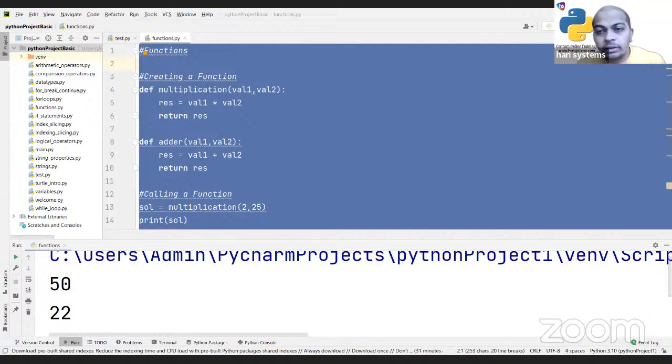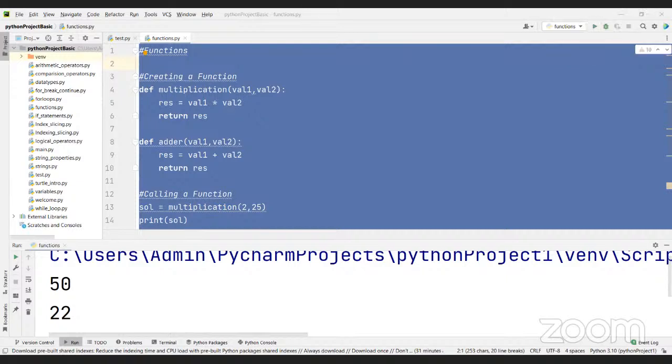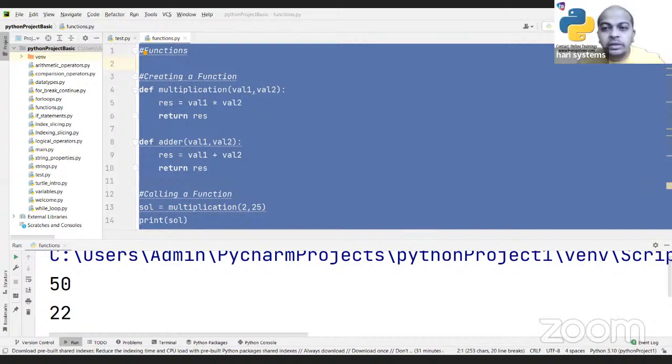Have you applied this command? Pip is an installation command. Yeah, try yourself. From the terminal you need to hit the command.